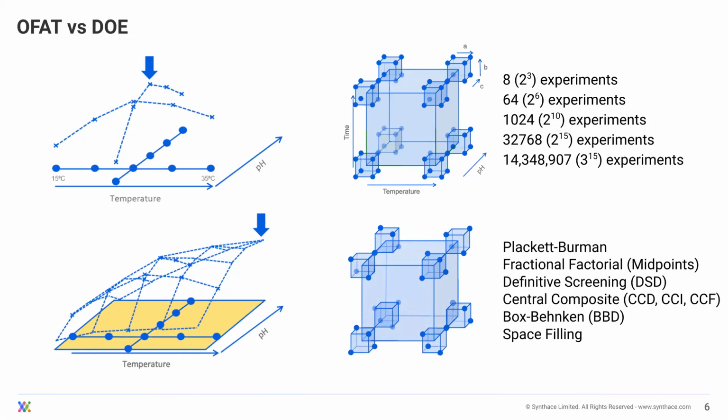And there are lots of different DOE designs out there. And I think often this is where a lot of biologists, even at the very get-go out the gate, can get unstuck. We start to feel overwhelmed by the number of different designs that are on offer to us and which ones we should be picking when, what are they useful for. And so I'm going to try and touch on some of that today at a high level. I won't dig into the details of each one of these designs, but we'll go through 4 of these designs today, examples of them. And hopefully we'll give you a feeling for when you might pick some designs over others.